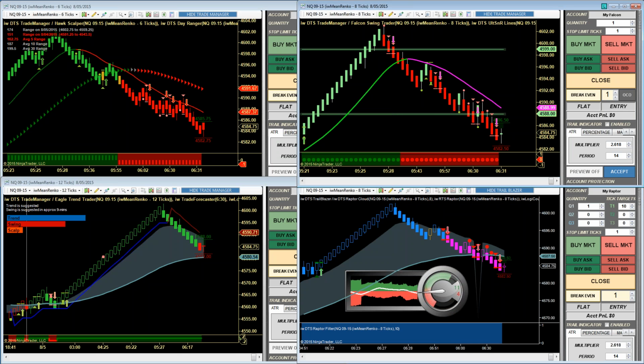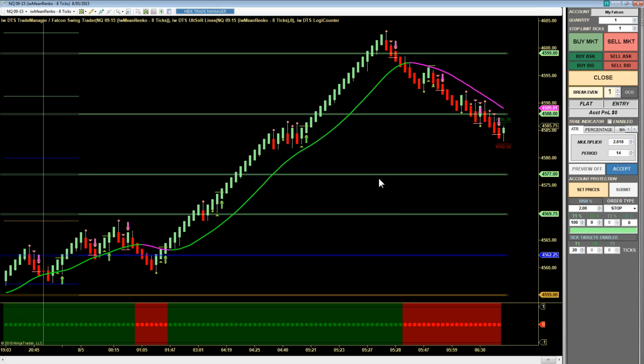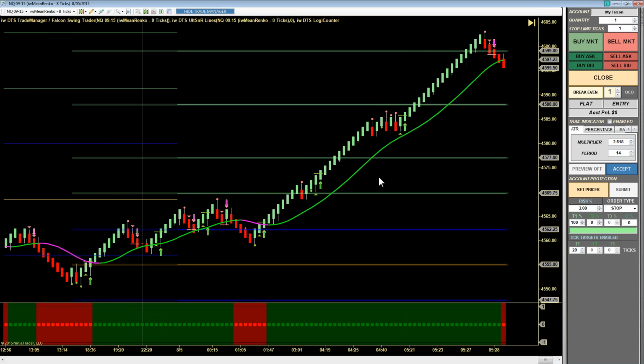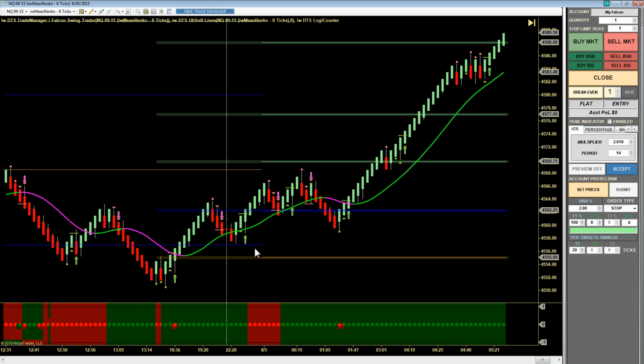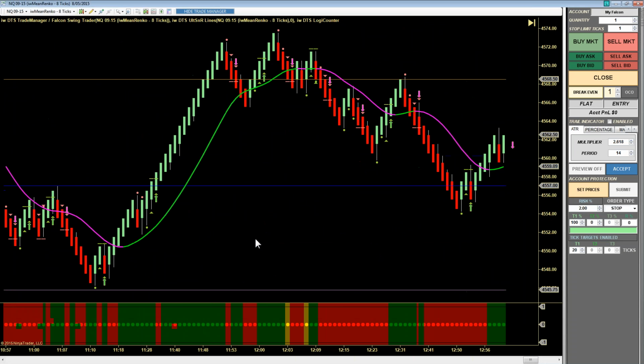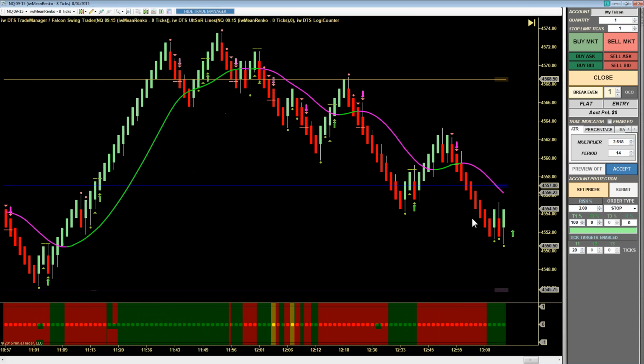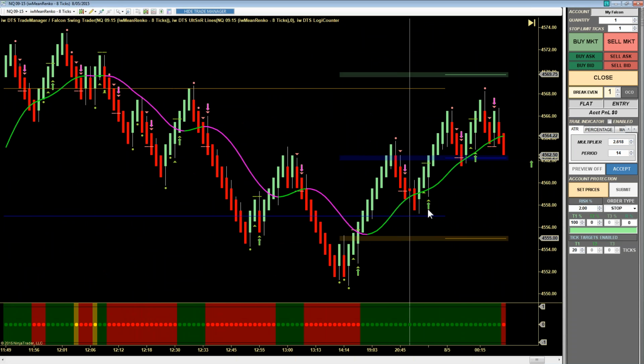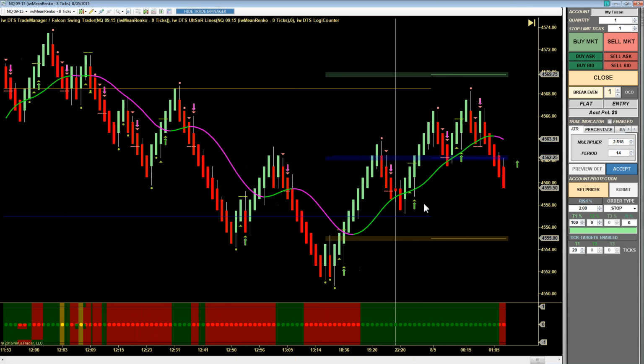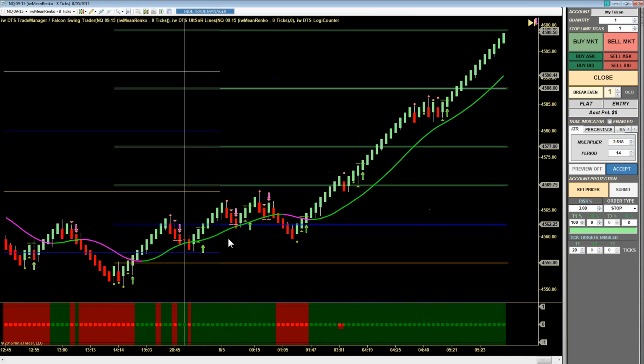Let's take a look at where the market's been in the overnight. It had a rather substantial run up. You can see the London Open was right about here. This is on our Falcon Swing Trader. Yesterday's session, kind of waffling. A little bit of a run up and a move down, kind of range bound for the most part. And then in the overnight, out of the London session, we had a trend change signal come late in the London session, right about here.